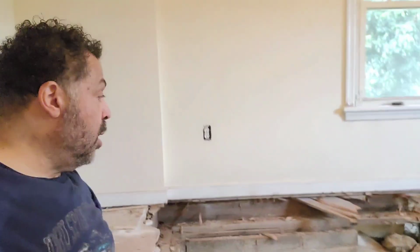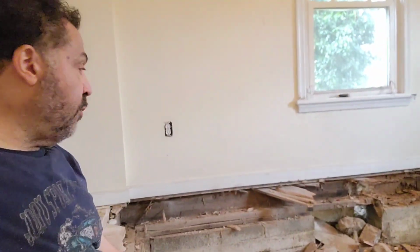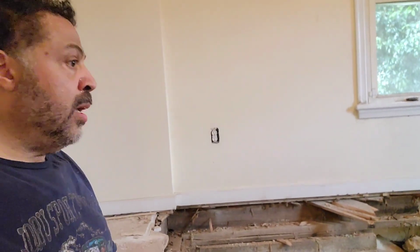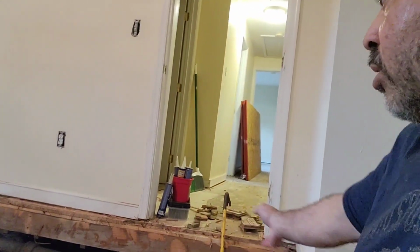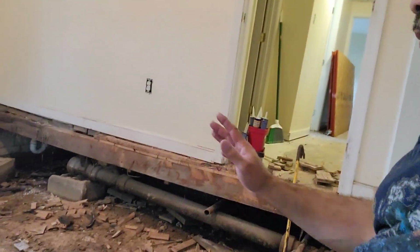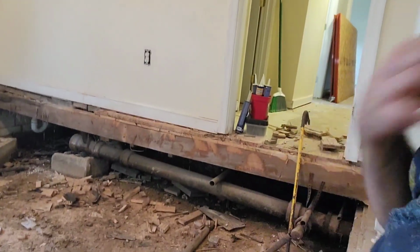Okay, so we're going to pull out the ridge boards that are over here, the sill plate, and we're going to replace that. And over in here, got to finish taking off these last few pieces right there. And what we'll do is we'll start framing up on 16 on centers coming through here. We've cut all the old pipe. We're going to get that out of here. We're going to clean up the stuff that's in here.